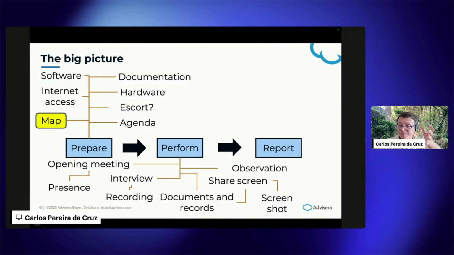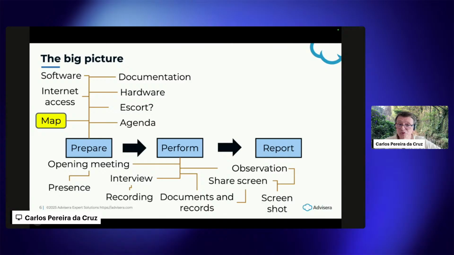So it is here that the map prepared before becomes useful. With permission, you may take screenshots of what you see and use that together with the interviews and the documents and records checking. Auditors should not take screenshots of auditees as audit evidence. Any screenshot of documents or records or other kind of evidence should be previously authorized by the audited organization. Normally, during internal audits, that's no big problem. With external audits, that's more sensitive.